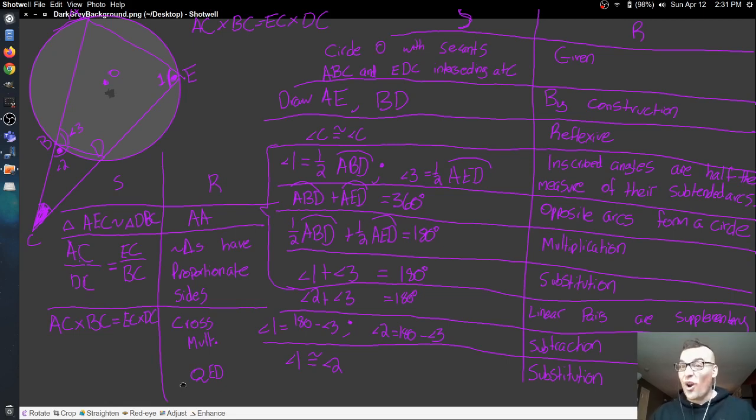Like I said, these are intense proofs. They're a little bit crazy. But I wanted to give you the proofs to show you that these things are always true. Now, there are two other theorems we need to know in here that are really similar. The proofs for them are a lot more simple. So I'm going to recap what we know.